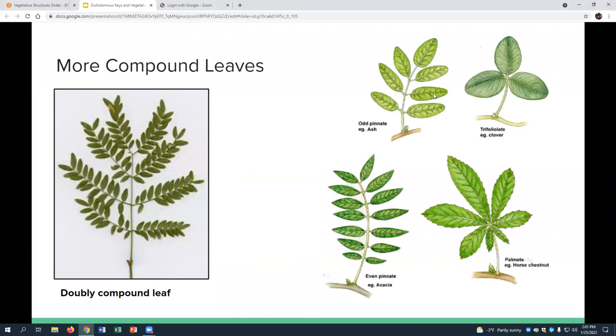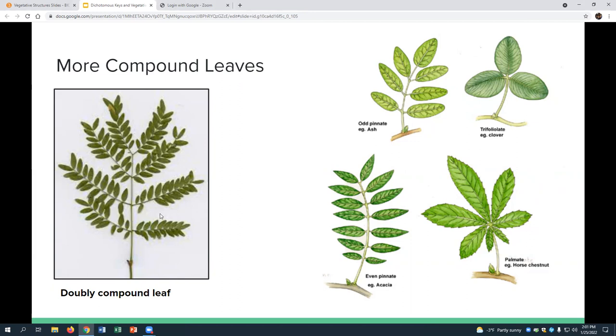Here are a couple pictures of more variation on compound leaves, because they're not always going to look exactly like that example. Sometimes they're going to look exactly like that picture, with one on the point and then a bunch of opposite little leaflets. Sometimes we won't have an end one. Sometimes we'll have groups of three, which still counts as a compound leaf. Sometimes we'll have groups of more than three that we would just describe as palmately compound. Always we're just going to add shape words in front of compound if we're in one of these other kinds of shapes. We can also have doubly compound leaves.